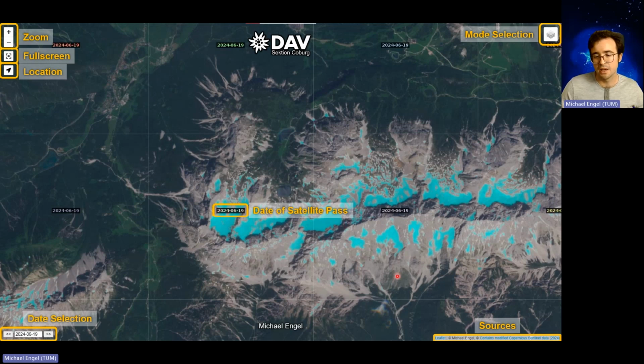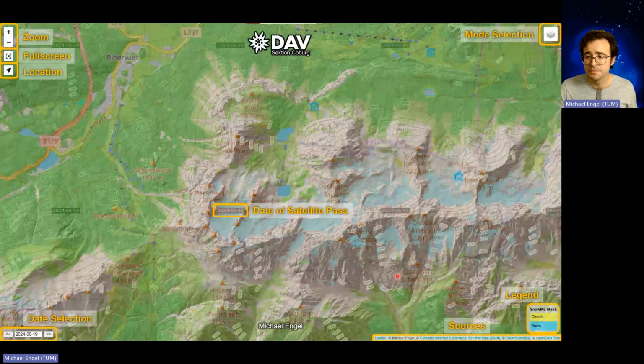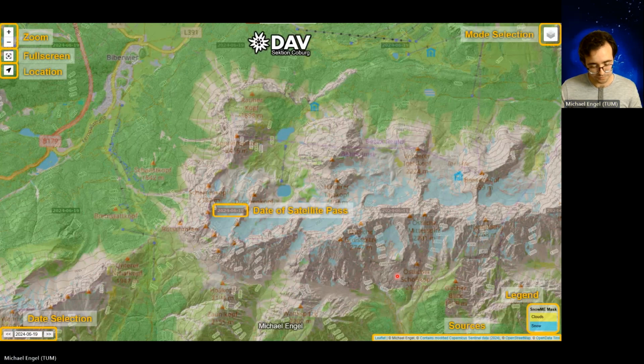And by that, we have a combination of a true color image and a shortwave infrared image, implementing all of the advantages. So it's easily accessible, easily interpretable without prior knowledge, and the high contrast of the shortwave infrared for snow and rock is still working. And we also have another mode, the map mode, and that's how it looks. It uses the data from the Land Surveying Office of Tyrol and implements it.